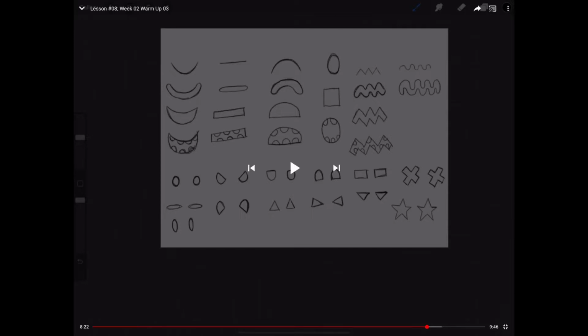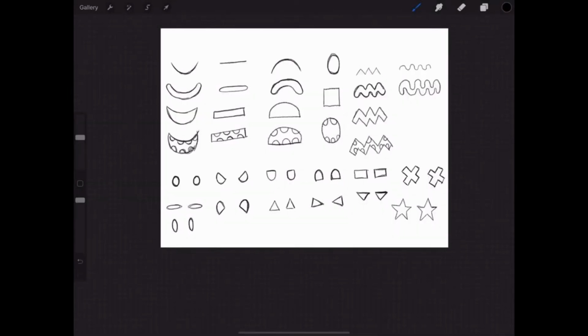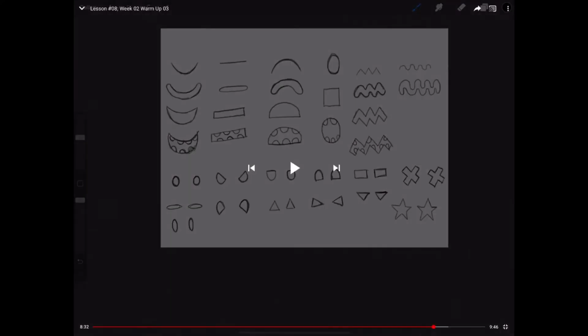So we're going to build on what we were looking at in lesson number 8, which we went over last week, which was week 2, warm up 3. A lot of you have been requesting cartoon characters, so I thought we would do some basic cartooning today, a little bit more advanced than what we were doing last week in lesson 8. And these lessons are just for fun or extra credit. Your focus should still be on finishing the Keith Haring project, which was all up in the Google Classroom.